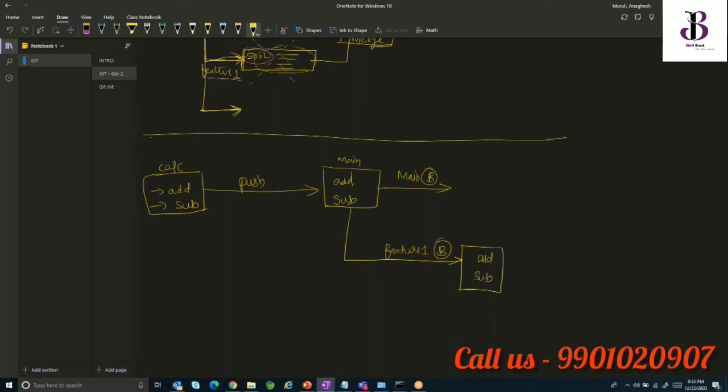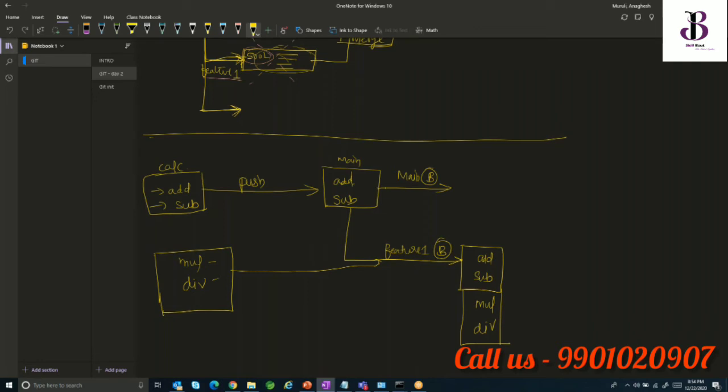From local also you can push it. From local you can also create multiple branches. Now you decide to add multiply and divide functions, and you push them to the feature one branch. So now multiply and divide are also present here.